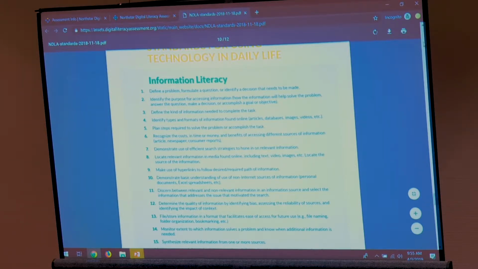So when I envision a health literacy module, I imagine it being more at this level of information literacy versus being at a level of basic computer skills. So we don't need to test whether people can double click. But what skills would you see, that are similar to these, that would specifically align with health literacy?